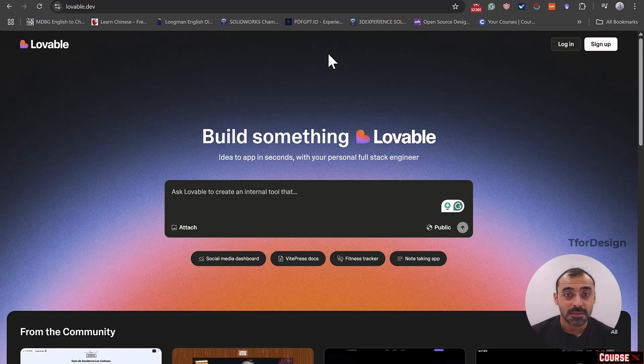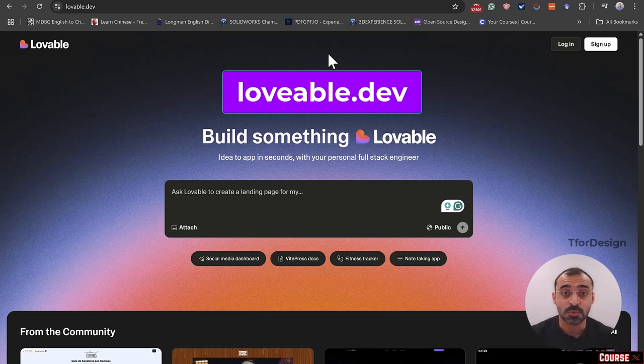Welcome back. In this section, we're going to be exploring a new tool that is used for vibe coding, or for coding and developing applications with AI, where AI is taking most of the heavy lifting. And this tool is called Loveable, and you can go to their website, loveable.dev, and you can sign up to an account. After that, we're going to come back in the next video and play around with this tool to develop other types of applications.